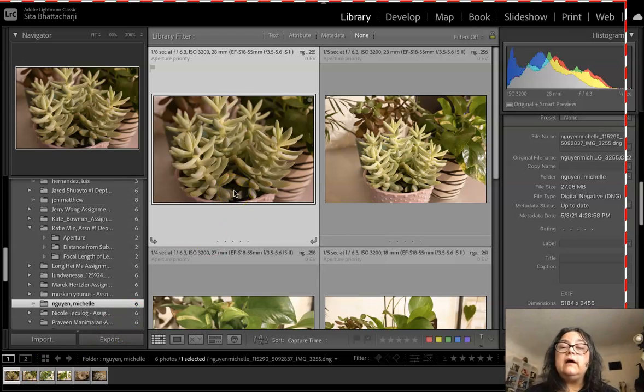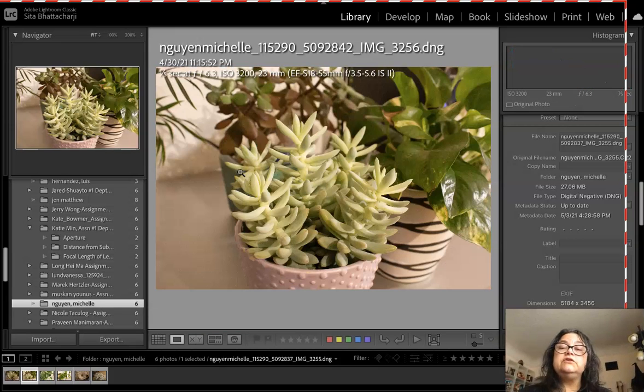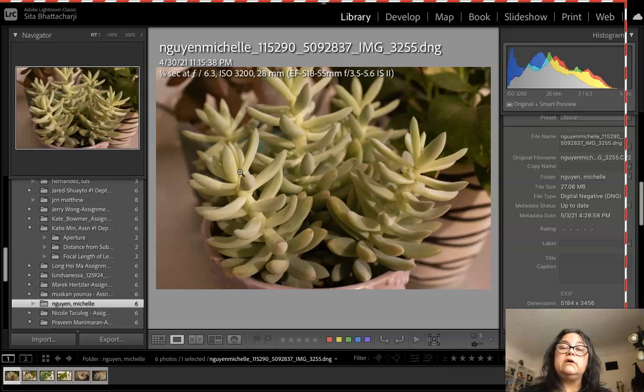Okay, Michelle Nguyen. Michelle, I would like you to have labeled these images and put them in separate folders. That said, let's take a look at them. I think you should probably reread the assignment, but I think that these first two images, well, I'm not quite sure.